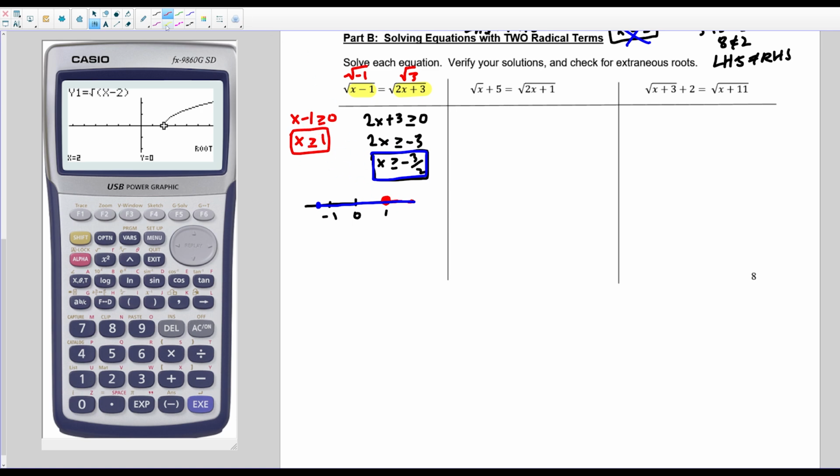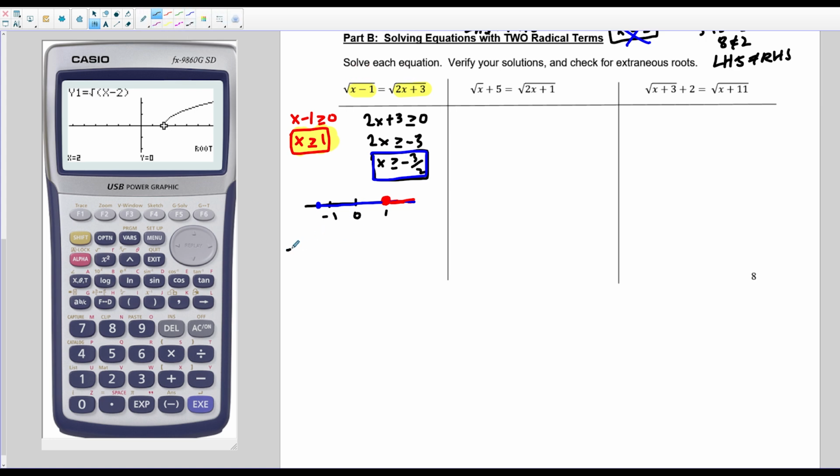Looking at our number line again, we're going to take this original red restriction and work with this as our restriction, because this one simply does not cover enough to work with whatever radicals are in our equation. So our primary restriction is that x is greater than or equal to 1, and that's the one we're going to roll with here.